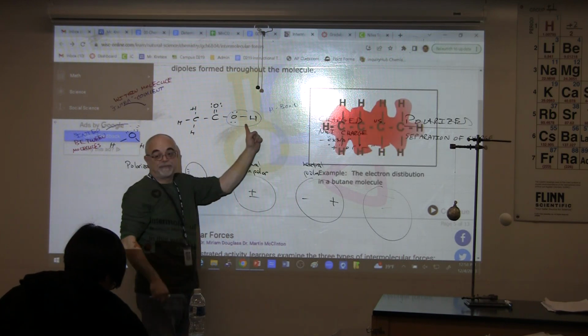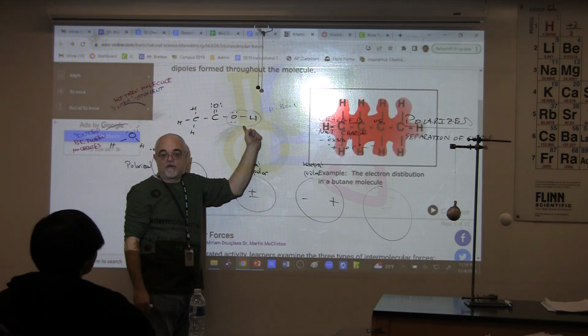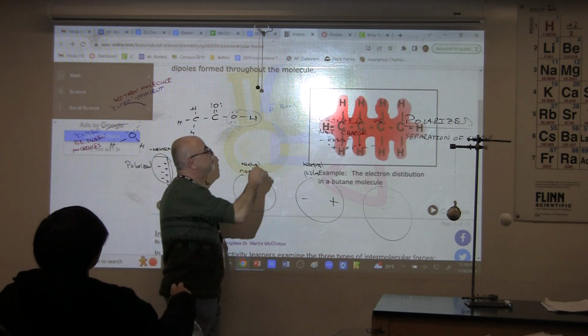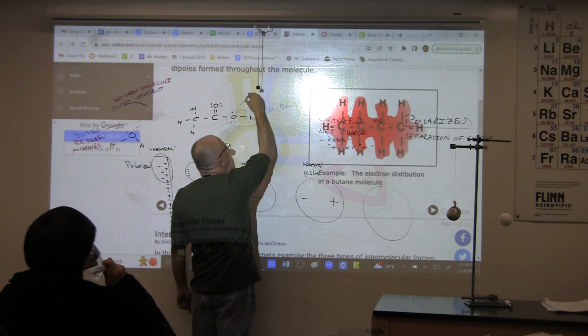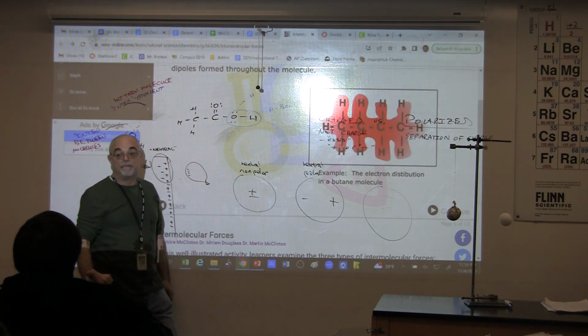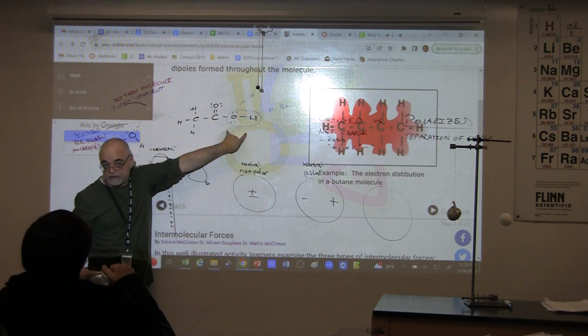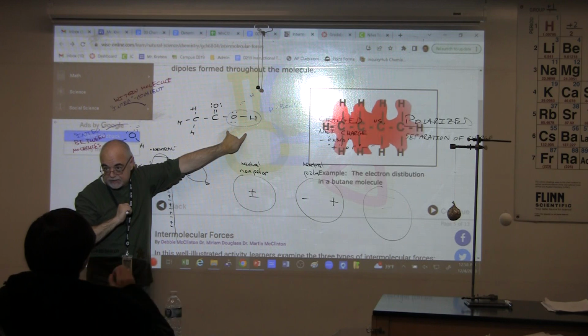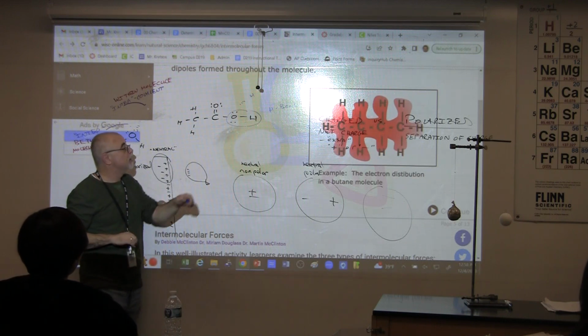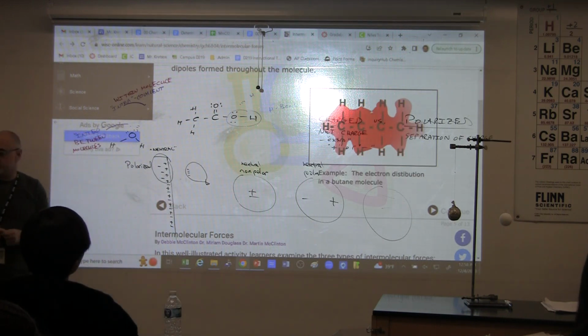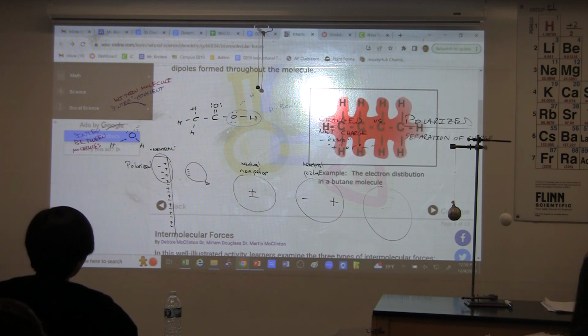This is not a hydrogen bond, right? This is a covalent bond. Be careful. Hydrogen bond would be if this was attracting to the hydrogen on the next molecule. But the fact that this structure has this allows it to be able to do that. That's important. Okay. What other types of intermolecular forces? Or is this the only one?